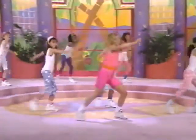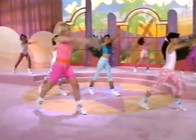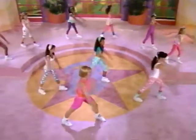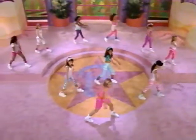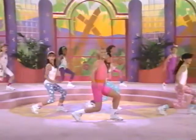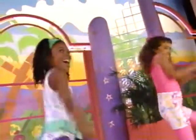Last one. Press your left heel down. Reach up. Pull it in. And down. One more. Reach up. And two. Pull it in. Now roll your shoulders back up. Down, down, up. Down, down. You got it. All right.